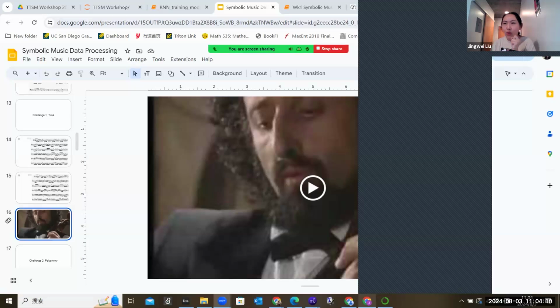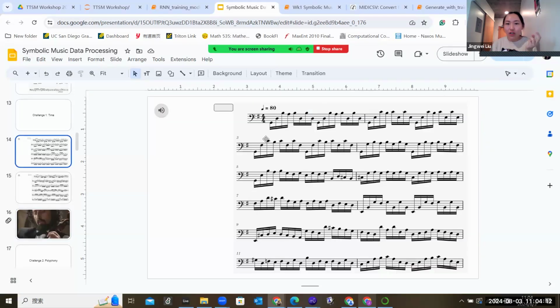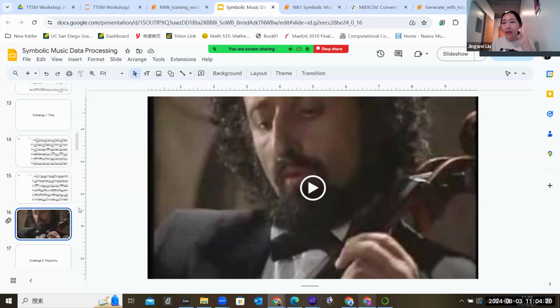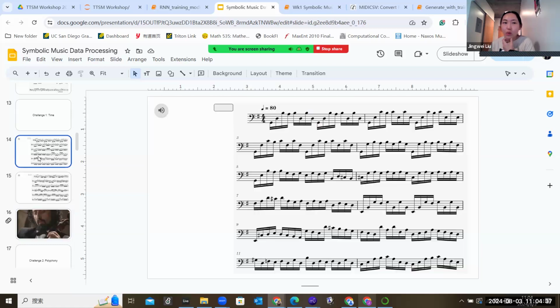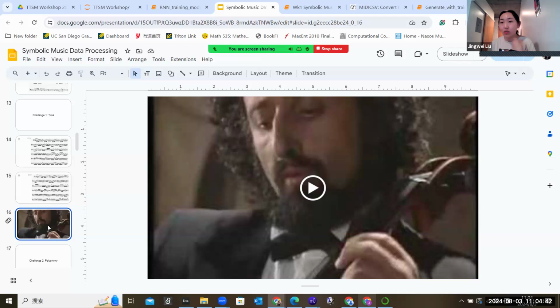So when you use a computer, this kind of score generated thing is always mechanical, right? Everything is on the grid, very mechanical. But when you have a real performer, the time can be changed, and also the dynamics, right? There's a lot of dynamics, a lot of expressions in this performance. So then the question is, what type of music do we want to generate? Do we want to generate some score we can read, or do we want to generate something we can listen to directly? I guess the answer tends to be the second one, right?